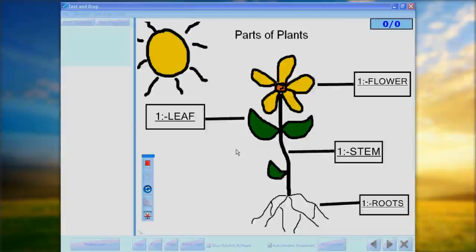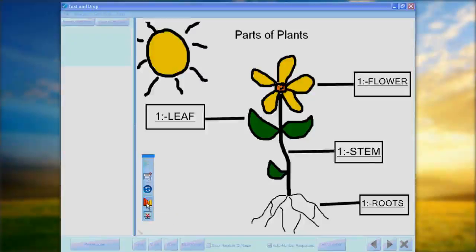So I might have asked, what is it that turns sunshine into food for the plants? So again, the children have their handsets ready, and you can see on the top right, let's go for that. I've got 2 handsets and 2 answers, and I've got one more to go who's thinking hard. So you can see up here, I've got 4 handsets in operation with 4 answers, and I'm ready to stop that question because they've all answered.